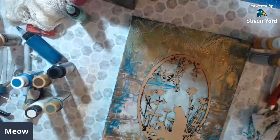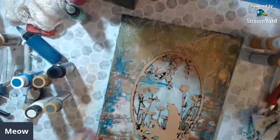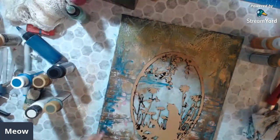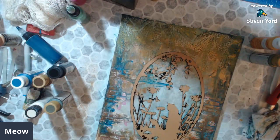I found it. Thank you, thank you. It looks like water, right? In the background, I could almost make it look like it's a lake if I wanted to, because it kind of looks like water to me. Let's see if I'm gonna struggle. I saw some struggles with this glue. Okay.